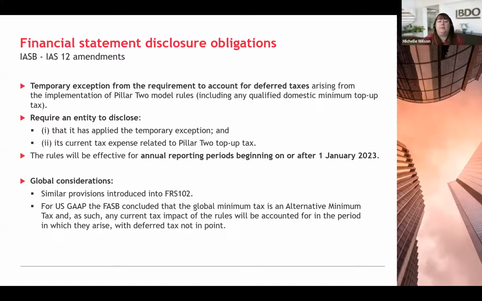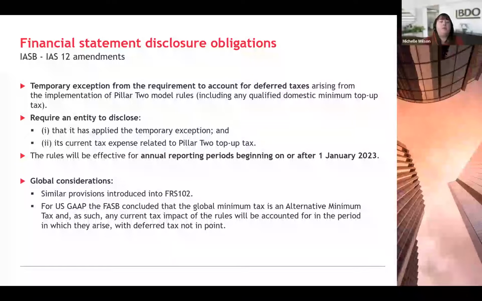That exception is mandatory, so it's not optional, and that's really driven by one of the key things that the standard setters want to achieve here, which is consistency between groups. So it didn't want some groups attempting to include deferred tax, others not, and potentially including it in different ways, because as we've seen already, these rules are very complex. I imagine that's quite good news, because I can imagine the general appetite for thinking about deferred tax, as well as everything else you need to consider for these rules, was probably quite limited.